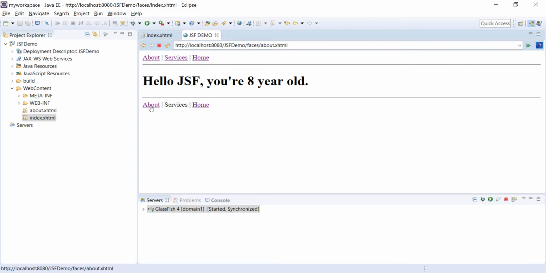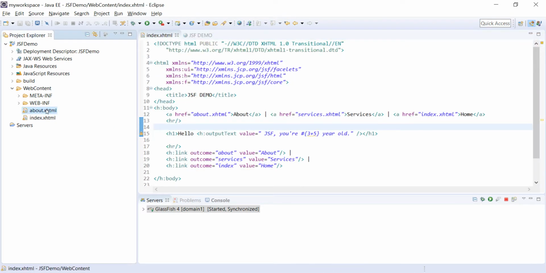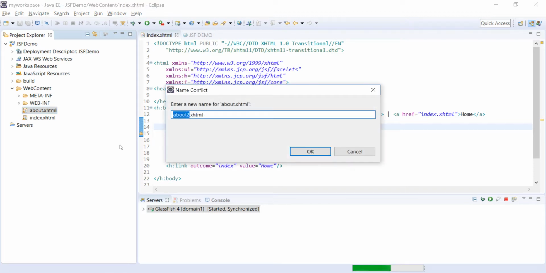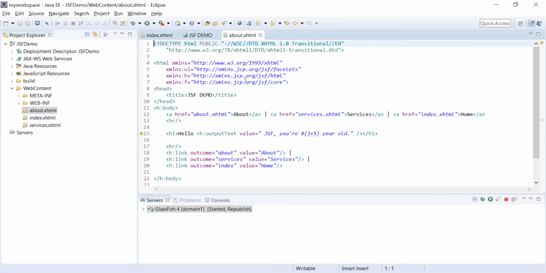I can click it and go to the about page, which is the same content anyway, but the services link is not active. So again, same rule: make sure you have another page for the services. You could just do a Control C, Control V, and then change it to services. Then I'm going to open the about page and change the topic, like the H1, to about us, so we can see the difference.